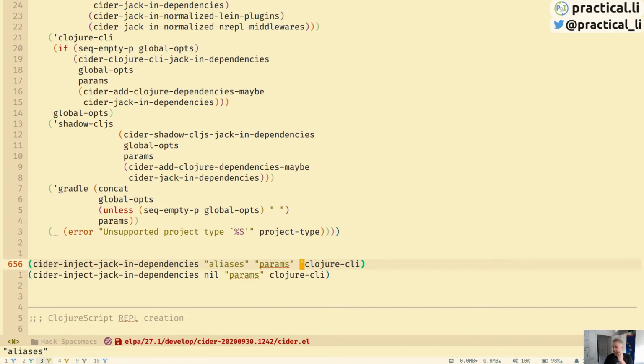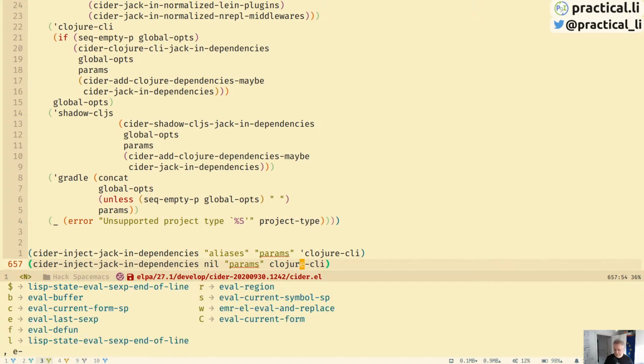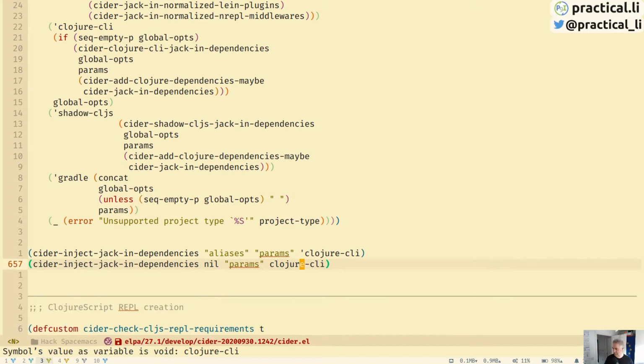Oh, it's static aliases. Is that because we've got all the other things switched off? Probably. I should figure out how to do debugging in this, but that might be for another time. Oh, okay, right. Yeah.